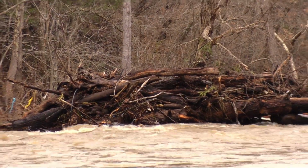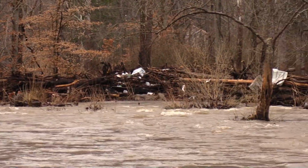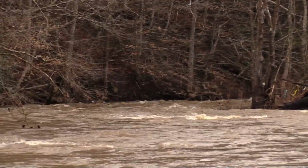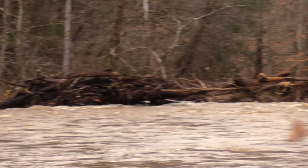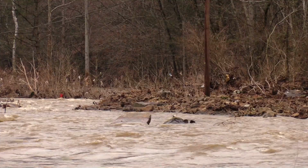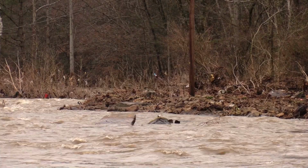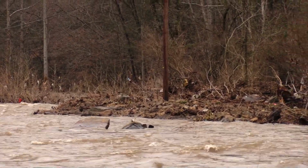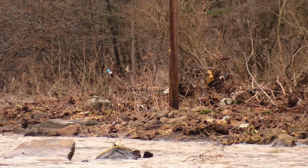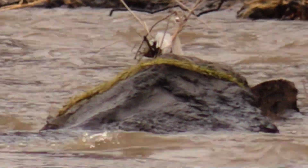It took us 2 years to move that one brush pile out, and looks like we're getting it all back. And what happens is, well, you know what happens. It blocks the river and then it reroutes it over onto a road. And the power pole, that one's not down, but it's been beat to death. I thought it was last night. It was pulling on the wire. The wire was shaking, coming off the house. Yeah, it was jerking the wire on the house. Make sure what that is. It's a rock.